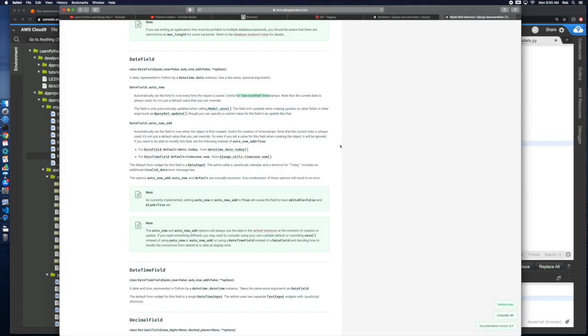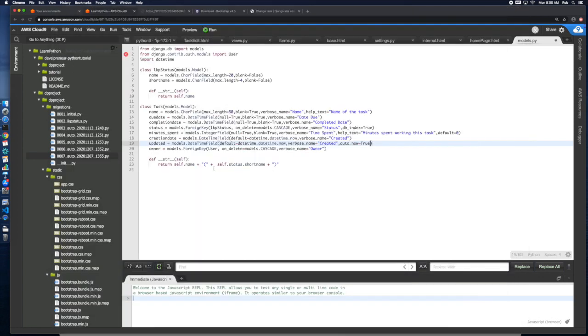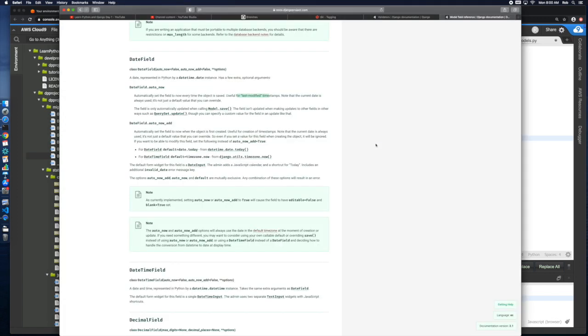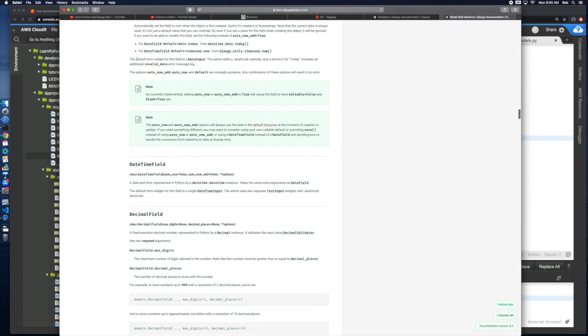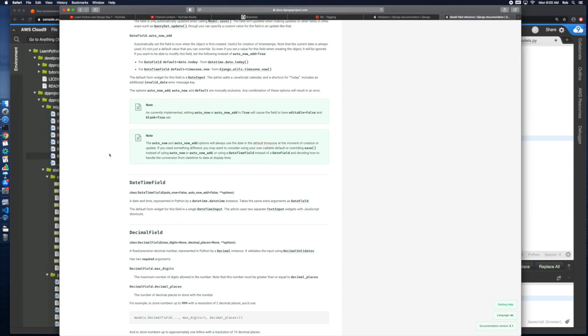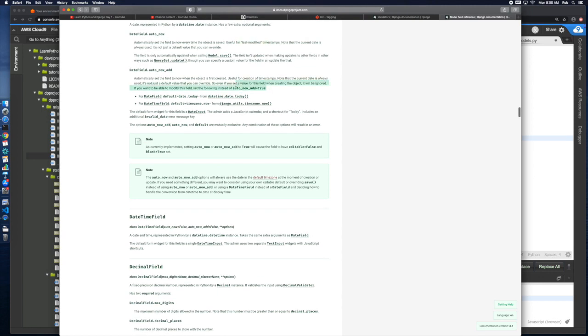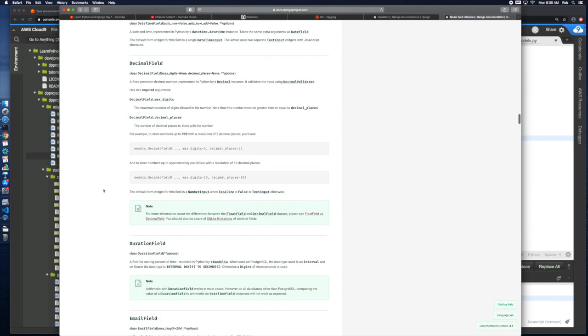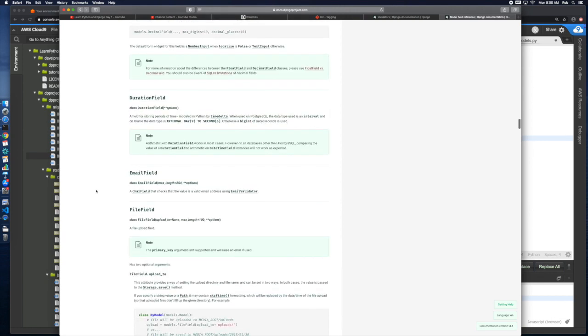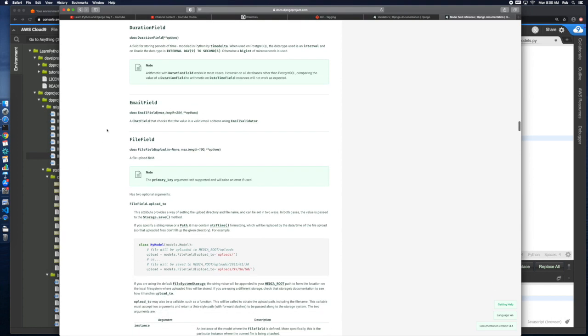If I do that, then every time there's a save, it's going to update this value to the timestamp when it's saved. So this is great for audit purposes if you want to bring that in. You can do an auto now add, which would typically be on created. So if you do auto now add equals true, then it's going to use the default date timestamp. We've got decimals if we need them. We have durations, which is going to give you some nice little features as far as entries and stuff like that. Email, which has an email validator.